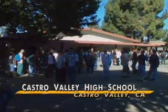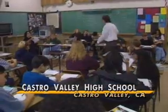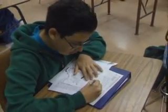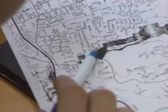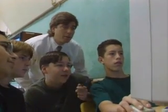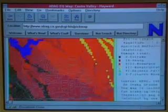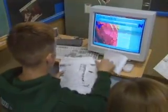All right, one of the grand experiments underway now to bring together TVs and PCs is taking place in Castro Valley, California, where several hundred lucky PC owners can now download massive files via their TV cable using a new cable modem from Intel. At the Castro Valley High School near San Francisco, Jeff Goldstein's freshman class is studying geography. Of particular interest to the students here is the location of earthquake faults and their effect on different types of terrain. The students are using a high-speed internet connection to retrieve maps showing the risk of damage in different neighborhoods. The classroom is a test site for delivery of online services via broadband television cable.